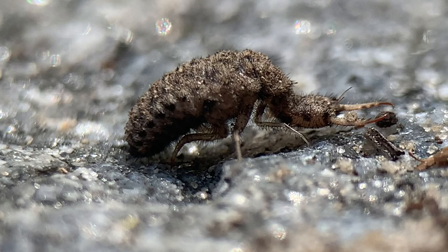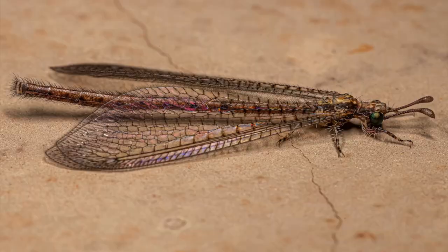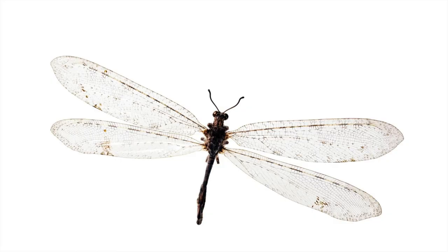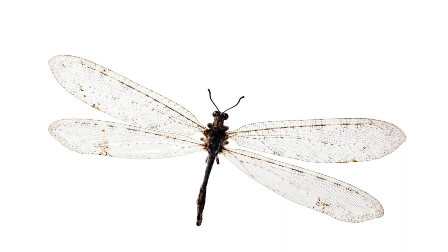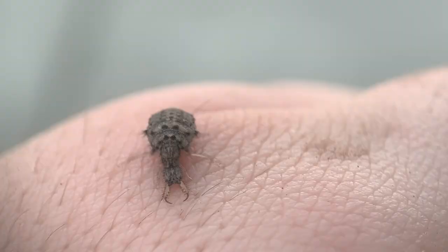After spending several years in this state, this strange larvae will metamorphose and turn into an equally strange adult insect. The adult antlion does not feed and lives less than a month. Its only purpose is to lay eggs and begin the next generation of antlions. Such an awesome, amazing little creature. I'm going to go put him back in the sand and he can make a new trap tonight. These are truly amazing insects and a great reminder that there are so many cool animals right under our noses.